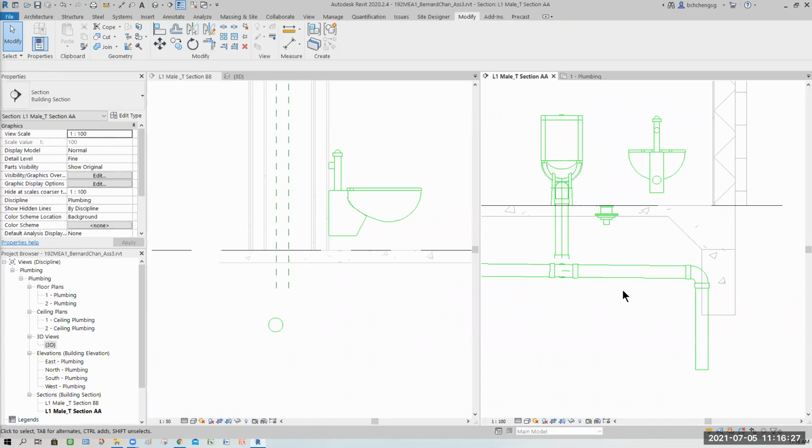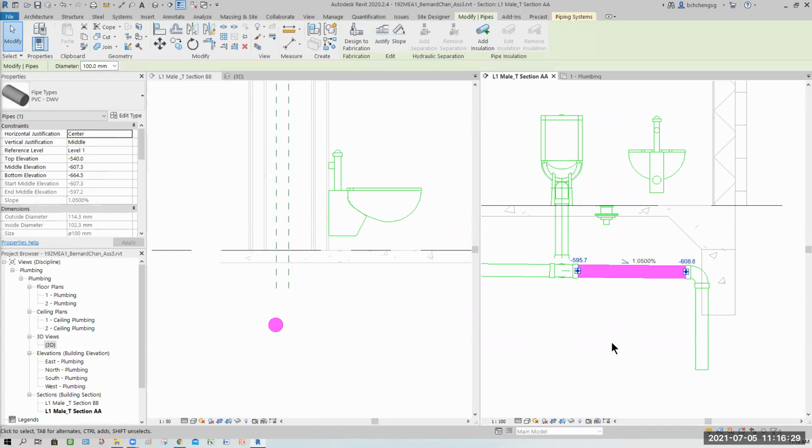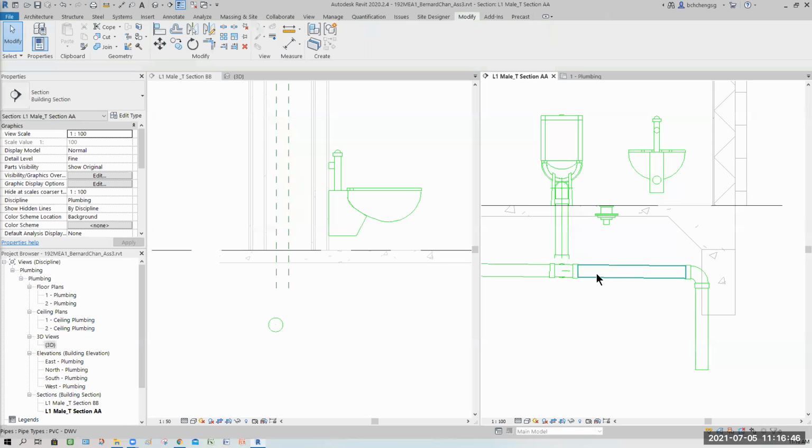And you notice that this pipe is not in the center. Why do I say not in the center? If I draw this pipe exactly in the center, this section cut will not look just like that. You see the thickness of your pipe, and so does the center line. Okay, this is something that's challenging.